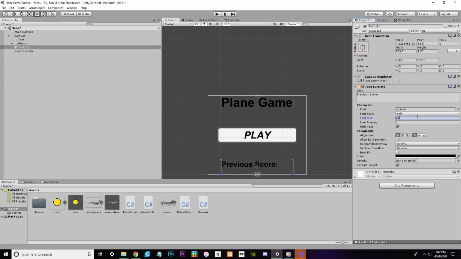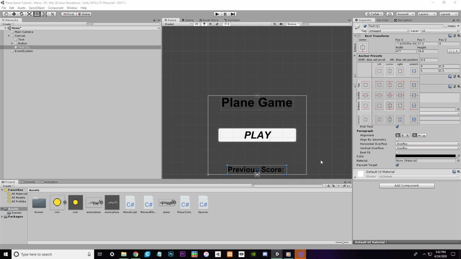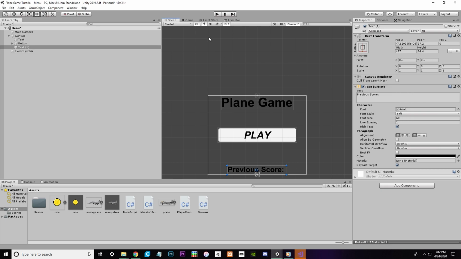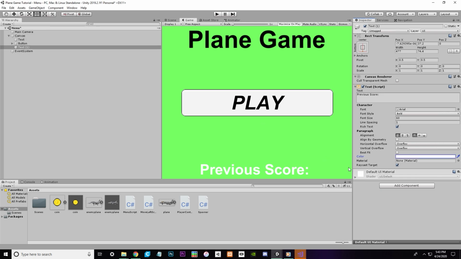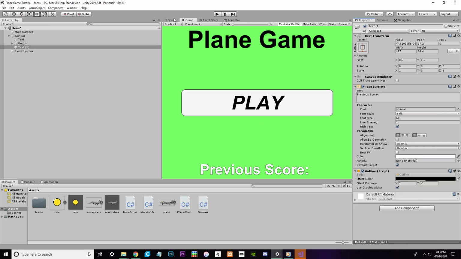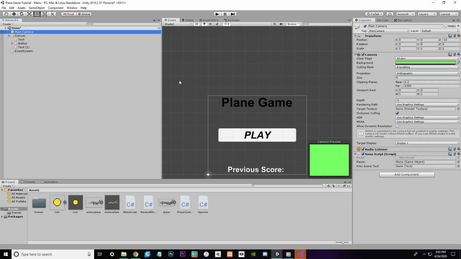Let's make this 60. And this will tell us our previous score. Let's give this an outline. So now if we go to our main camera, we can give the previous score text to it.